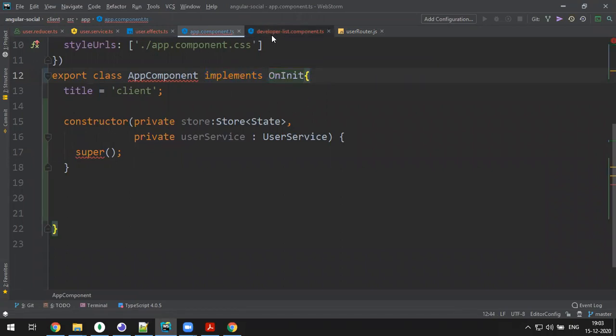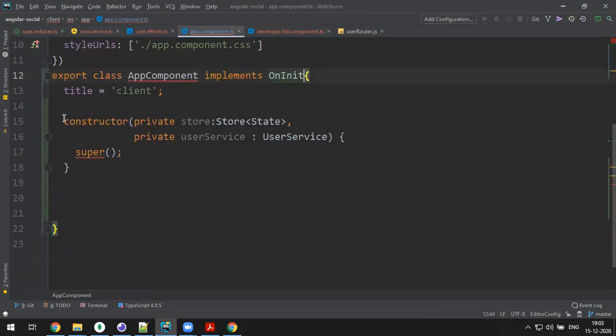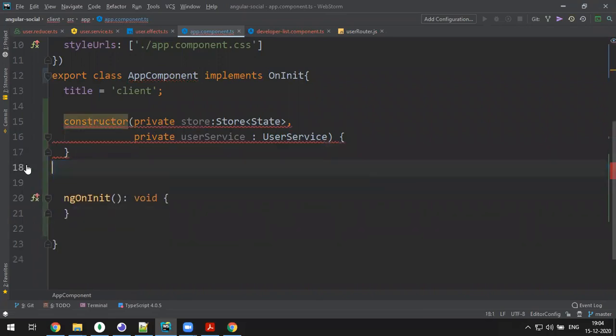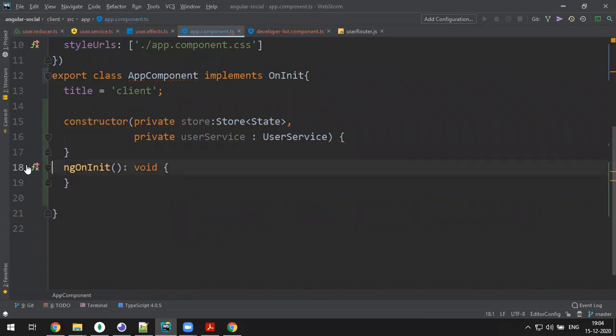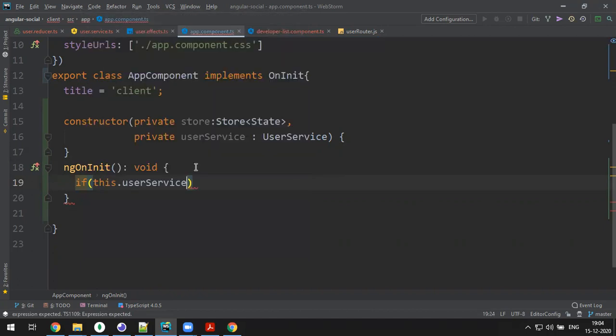Okay, so here what else? This normal constructor and ngOnInit, copy-paste. Then this is not required because I made a component there. This is the one. No double constructor. Yeah, I guess now it's fine. Can I call now, if user service dot get, okay, this is logged in.